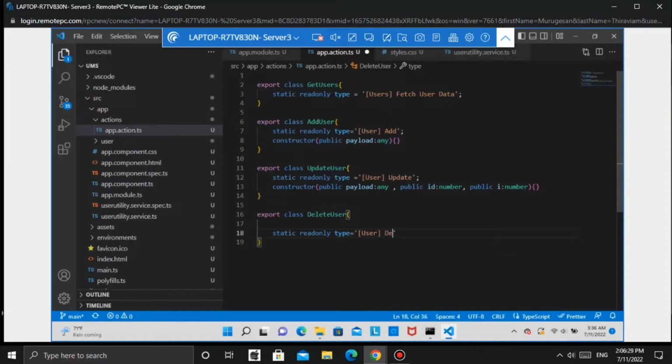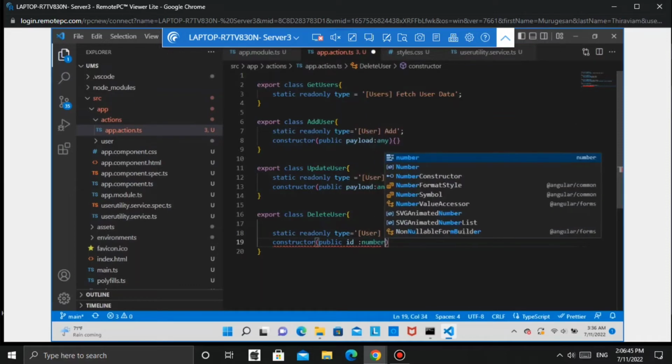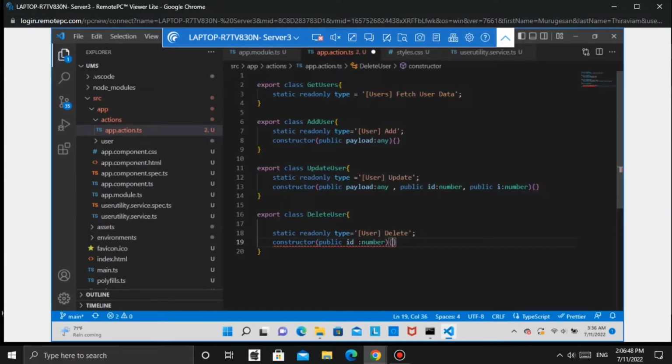This is for the delete activity. Then you will create a constructor with public id, and based on the id you can delete the same id number, open curly brace and close curly brace. Now the action file is ready. Whenever the action file is called, it can invoke a state. So now the action file is ready.